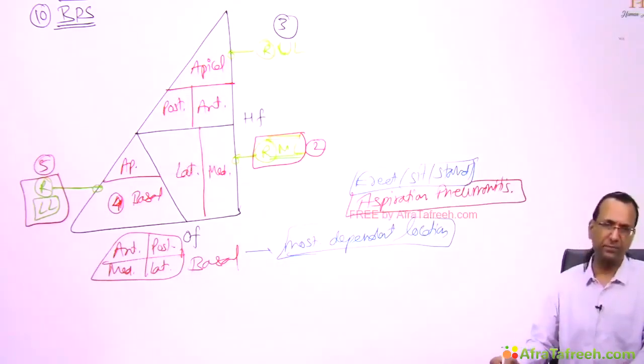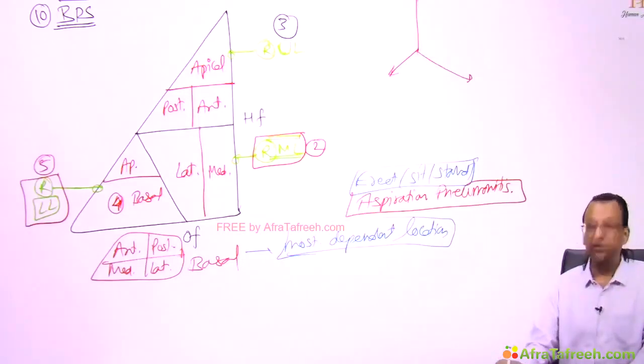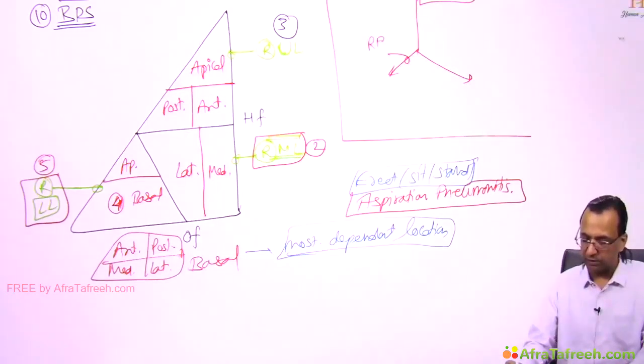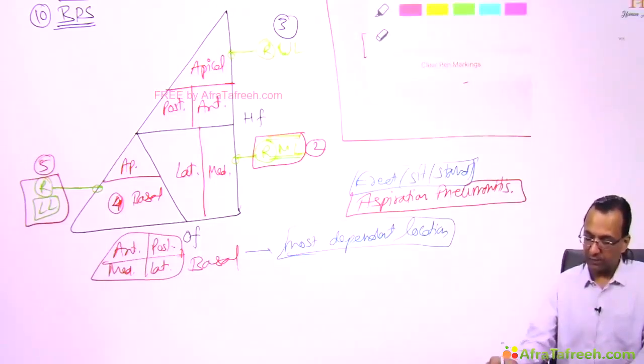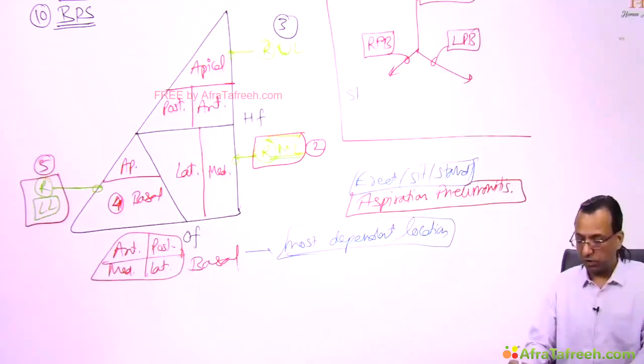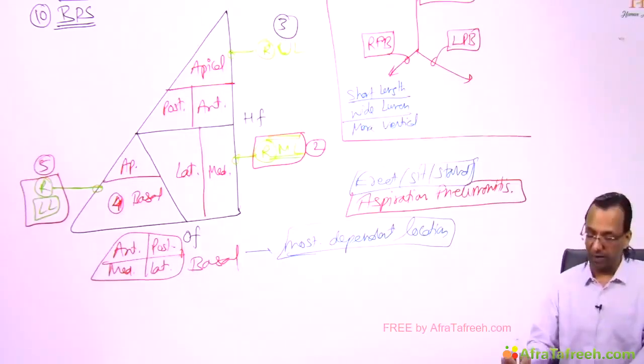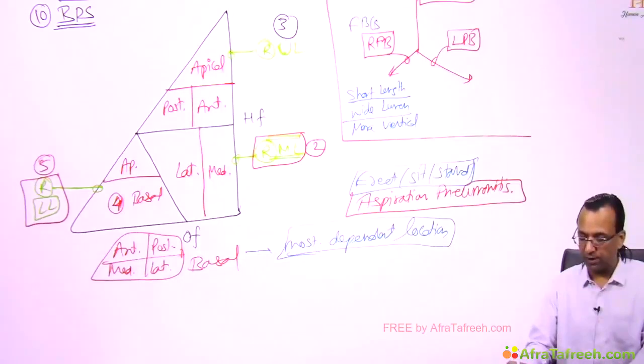Right lung or left lung? You see, mostly it will be right lung. Why mostly right lung? Because the trachea bifurcates like that. If you remember, we have told the trachea bifurcates such that the right principal bronchus is different from the left principal bronchus. Actually, the right principal bronchus is short, has a wide lumen, and is more vertical. So there are more chances of foreign bodies going towards the right lung.